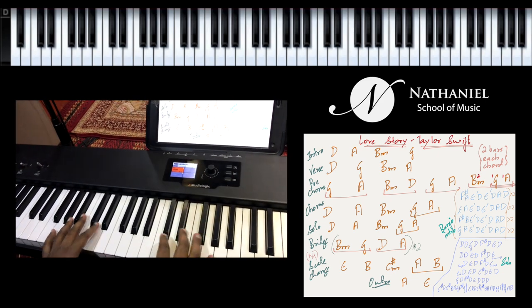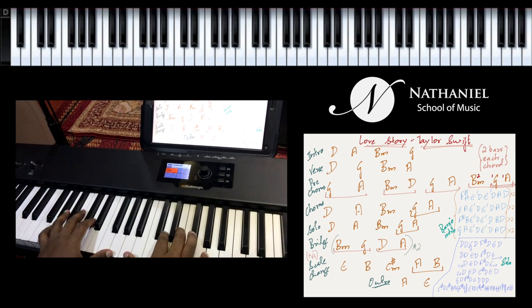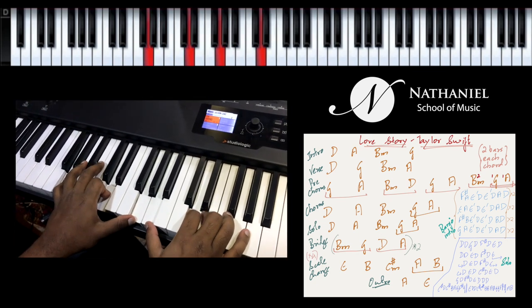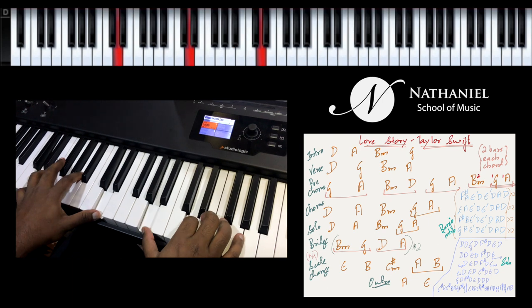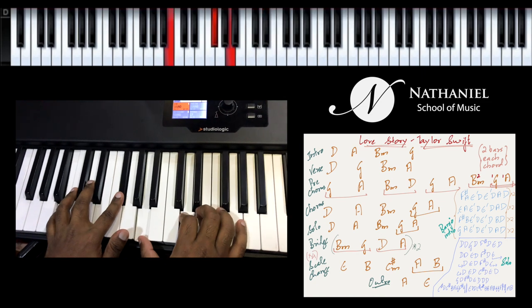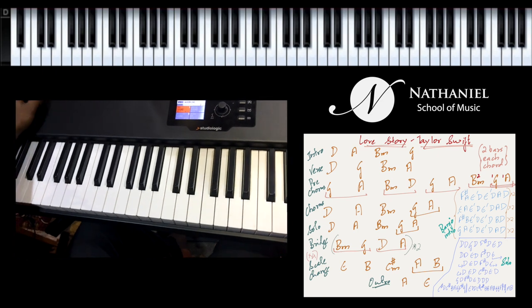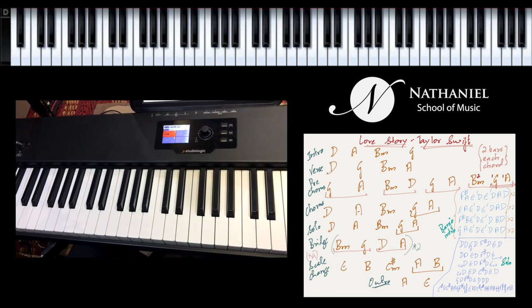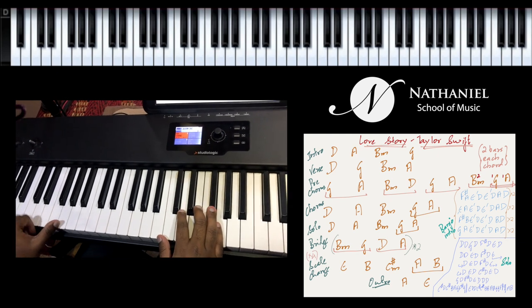So for the pre-chorus, you could continue the same arpeggio pattern which we saw for the verse. Let's try that first. B minor. To the chorus, right? So you can play it that way, or another way you can do the pre-chorus could be just to hold the chord in the right hand and do a build up in the left hand.